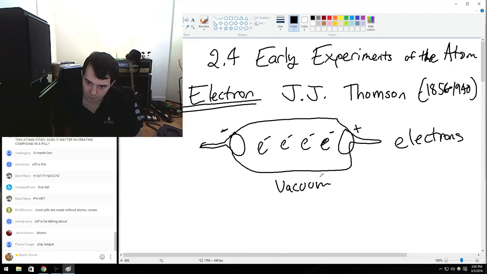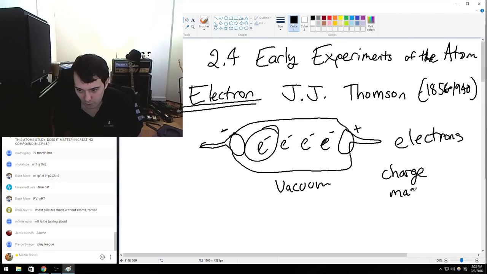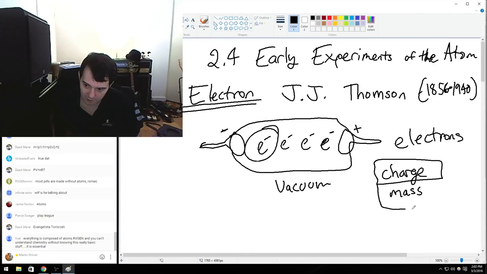And he measured the particle of the electron. He actually got very, very close. He got the charge of the electron, he got the mass of the electron, almost exactly. And so he reasoned that electrons were part of all atoms, that all atoms had electrons. He really started to divine some of these models. Atoms were electrically neutral, so he sort of started to understand that electrons were there around an atom.